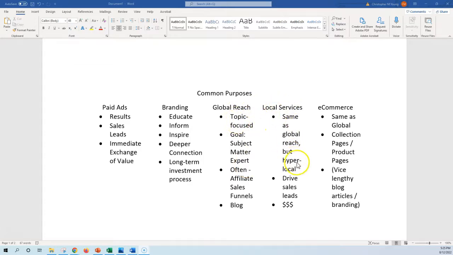It's just at a more hyper-local level. And whether it's in the blue-collar space or the medical space, oftentimes you're limited to geographic regions. Now, depending on your specialty or how many people are coming to visit the area, you could have more sales come from out of the area, from people who are looking specifically for your services. And sometimes you can complement that with branding, but the focus of local services is to help your local community within a driving distance. If you can reach them, you can help them.